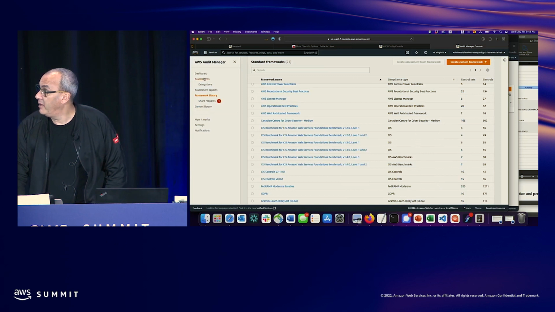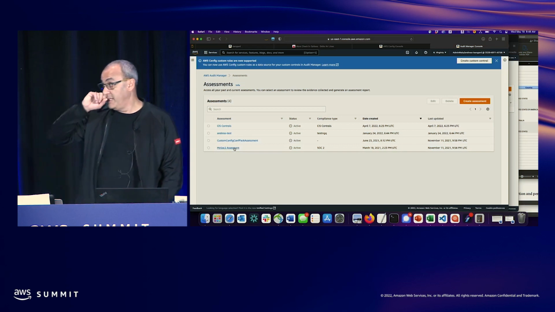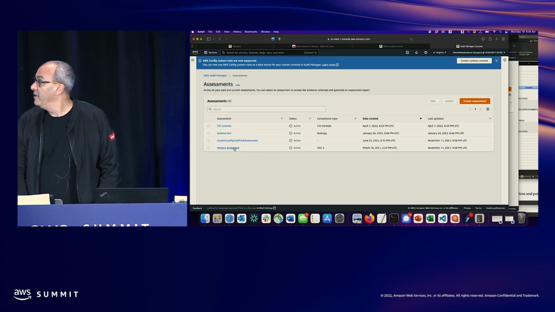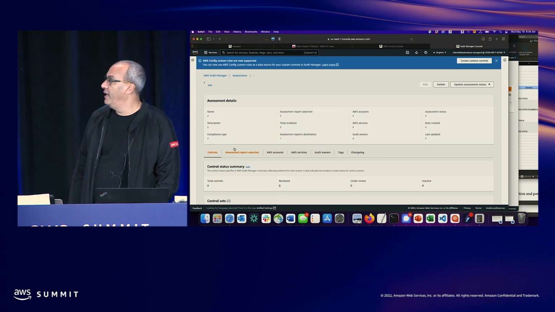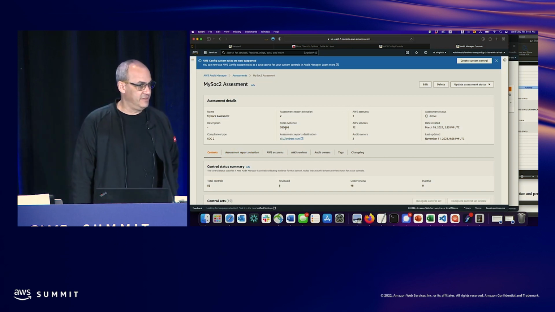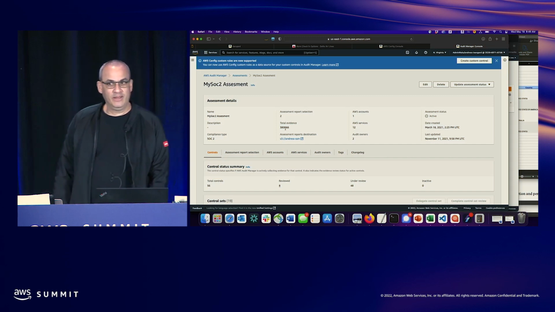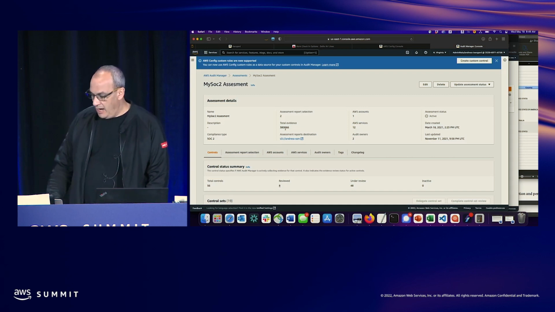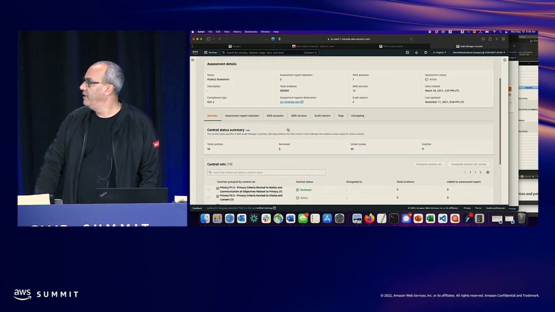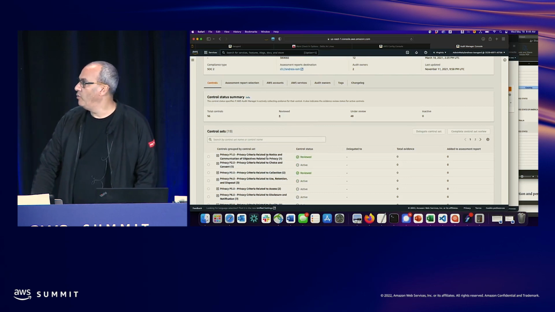So we have a couple of assessments here that I've deployed. I have a SOC 2 assessment. By the way, this is the most popular one. So I'm going to go into it. And as you can see, I have 380,066 pieces of evidence on this assessment. I think I went overboard with what I defined there. But anyway, down here, I have those individual control sets that I was telling you about. Let's go into one of them. Let's open up this one.